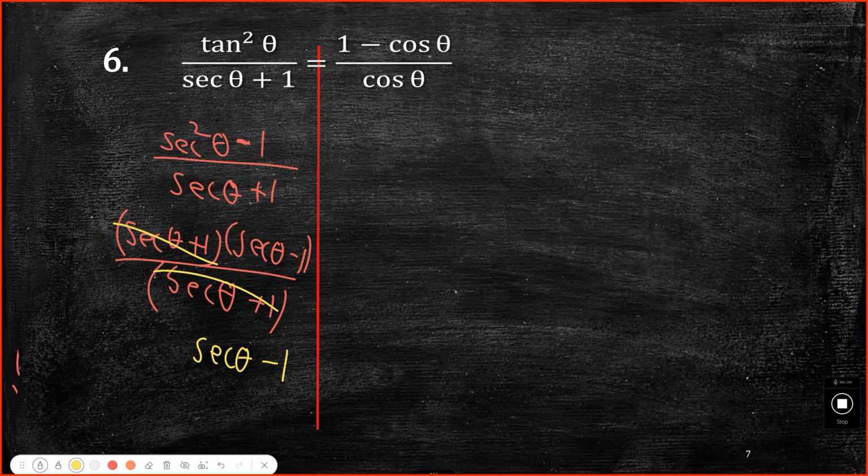So this is going to become what? 1 over cosine theta minus 1. So now, I'm going to do a common denominator. What does this fraction have that that one's missing? Cosine theta. So what you do at the bottom, you do at the top. So don't I have a common denominator now? If you have a common denominator, you can put it under one of them and subtract the top, no? I ran out of space, I'm going to go over here, so I'm going to write down 1 minus cosine theta, and put it under one of them now, cosine theta.